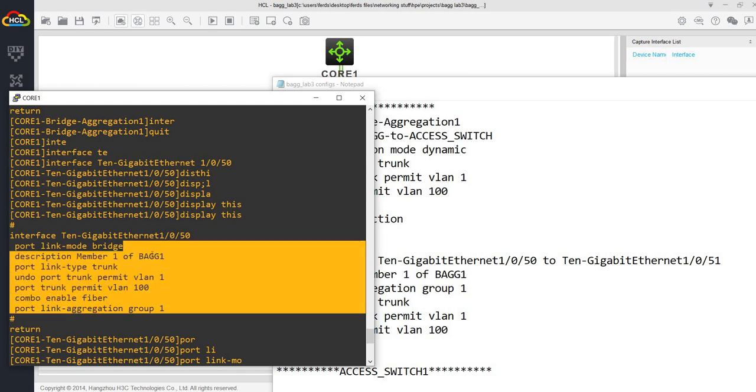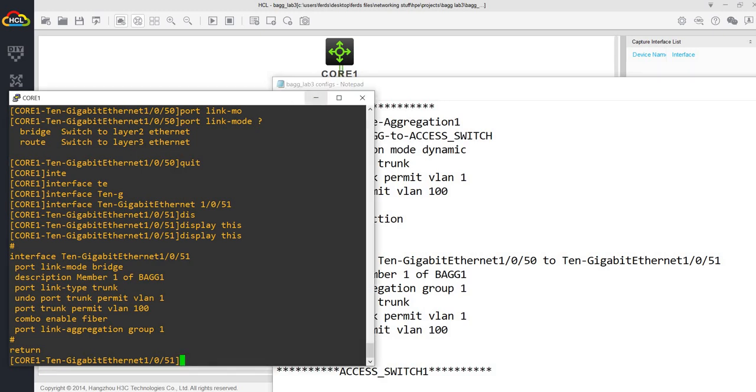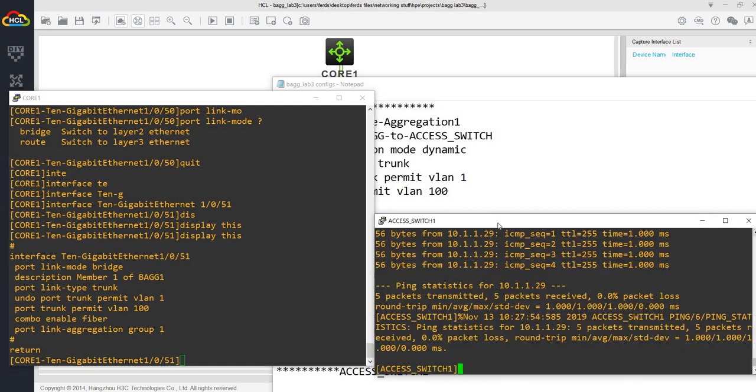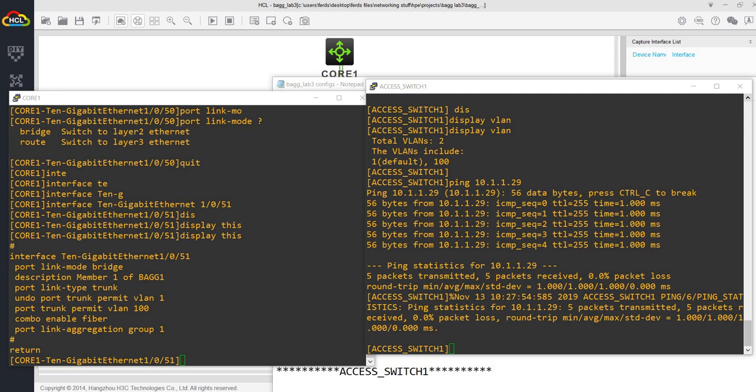So that's why you can use the range option, because the member ports should have the same configuration. So yeah, let me show you now the configuration on the access switch, the bridge configuration on the access switch.